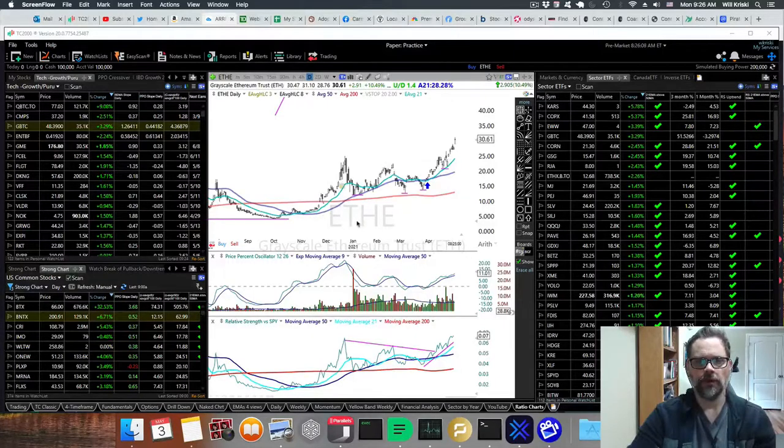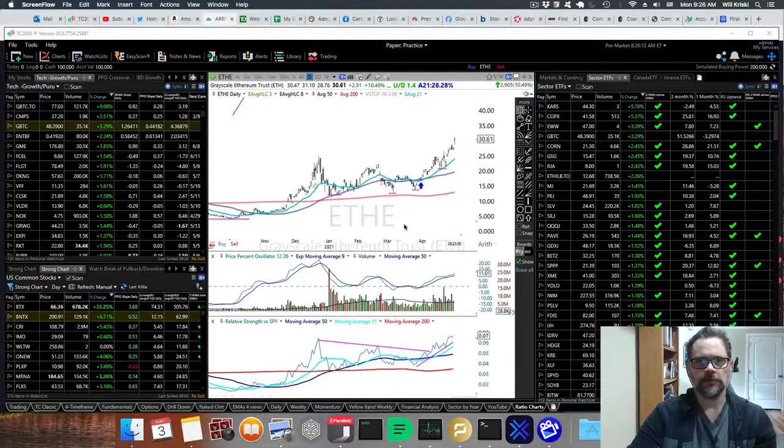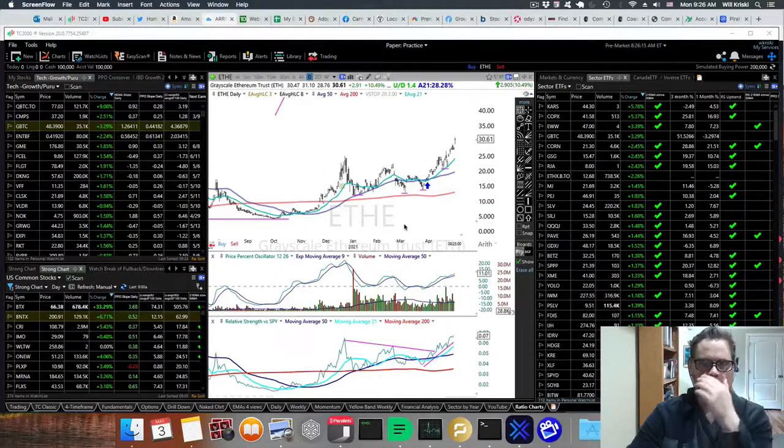They react a bit slow sometimes. They're a lagging indicator. But I've also got the MACD here, price percent oscillator, which shows momentum. And then down here, I've got relative strength versus the S&P 500. So I've been using this to make sure that even though things might be in an uptrend, I want to see if they're doing better relative to this S&P.